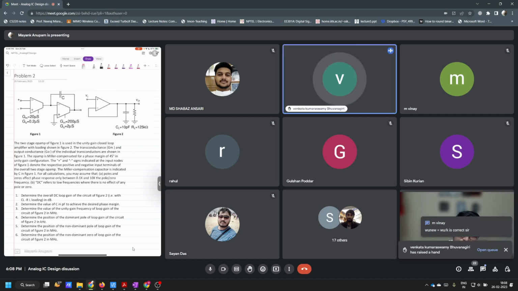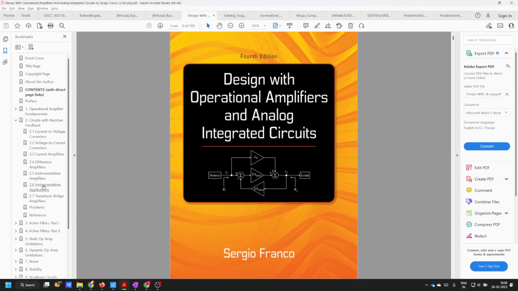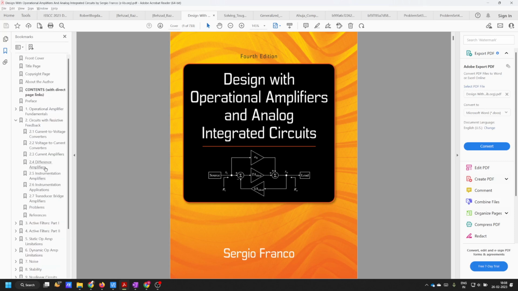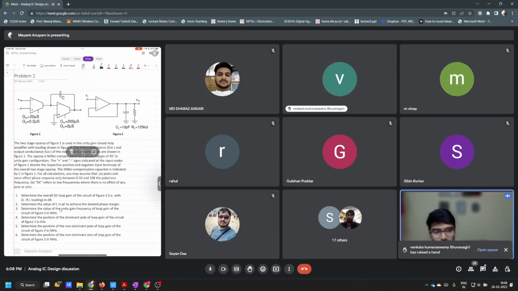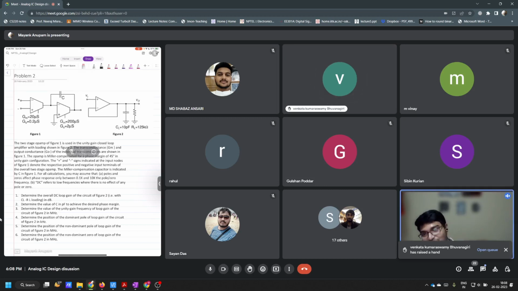Sir, can you suggest one page number such that I can see that one? I'll have to look at it. Okay, one second. Let's see. First chapter was circuit with resistive feedback. First chapter is nice. Second chapter is also fine. First and second chapter have a lot of problems. They do not have circuit level device level problems. They have block level problems only in the first and second chapter. But they are op-amp based problems, sir, not transconductance based problems. So what is the big deal? If you want, put transconductors there instead of op amps and solve it.